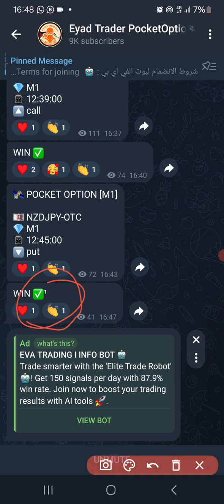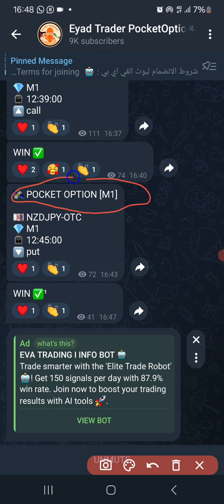Now this particular place, you can see this place, it means Pocket Option. That means you are trading the Pocket Option market. And you can see what it dropped. It dropped M1. This M1 means you are trading the Pocket Option market using a 1 minute time frame. Sorry, I said Mintingo one. Using a 1 minute time frame.